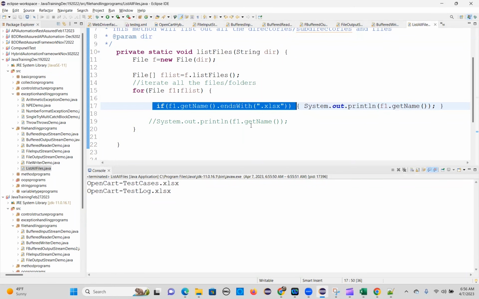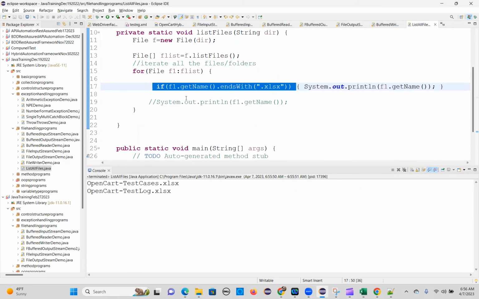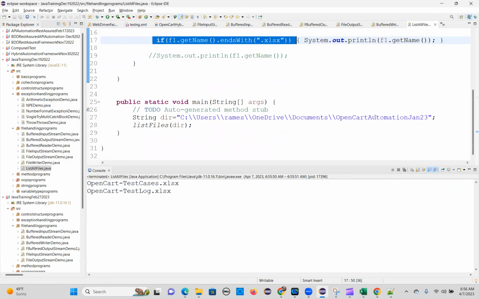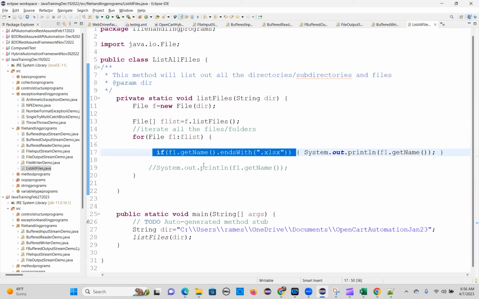Write the if condition. So that's all about how we can filter and list out files in a particular directory.